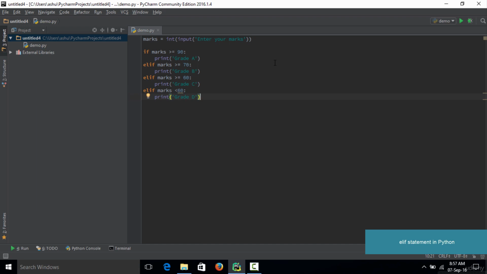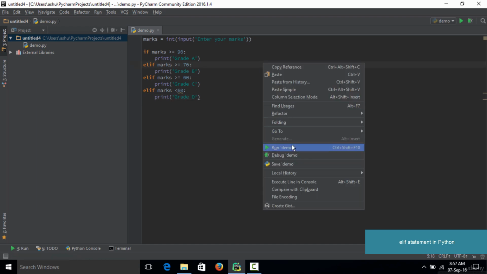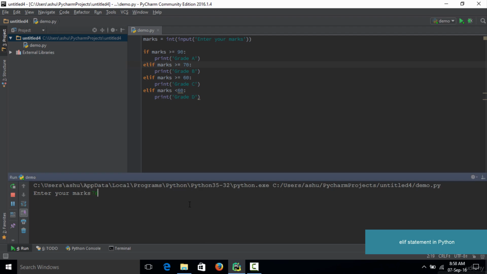Once we are done with this, we simply save the code, and if you run this and enter the marks to be 76 and hit enter, as you could see, you got the grade as B. This happens because when you enter the marks 76, it is going to check the first condition, are the marks obtained by the student greater than 90, and in this case no. So it is going to jump on to the next condition, which is Elif marks are greater than or equal to 70, and this condition is satisfied because we have the total marks to be 76, which is greater than 70, and hence it is going to execute the line of code written right over here.